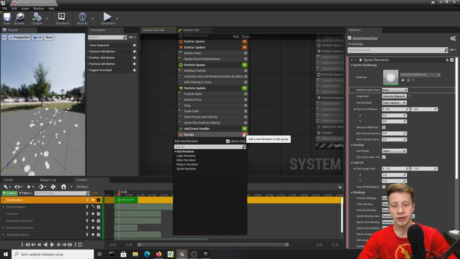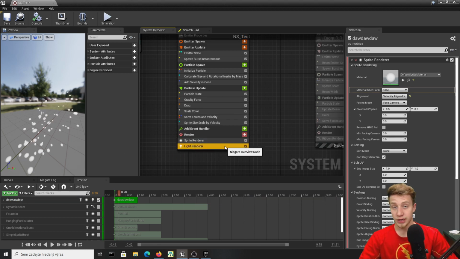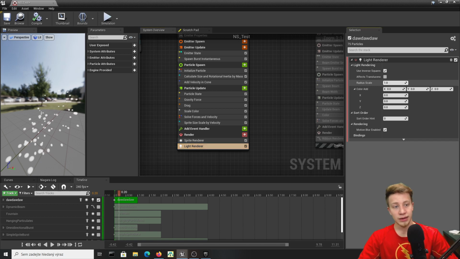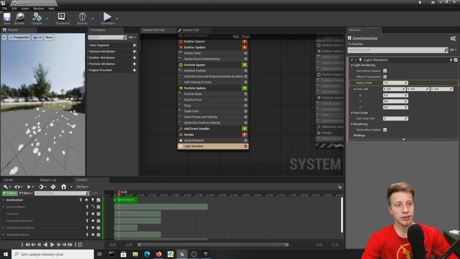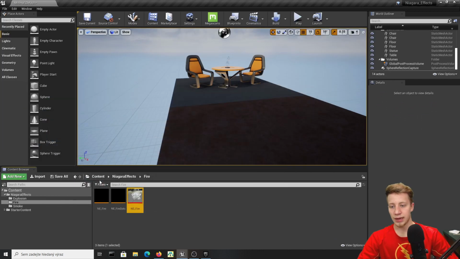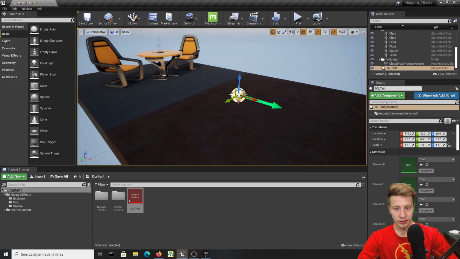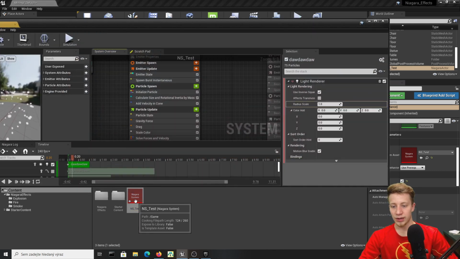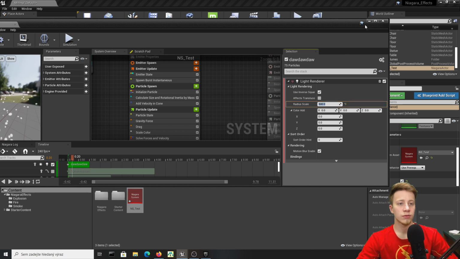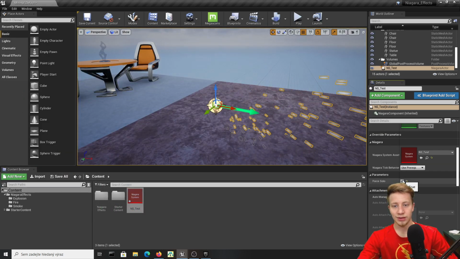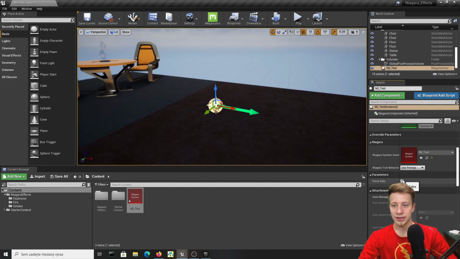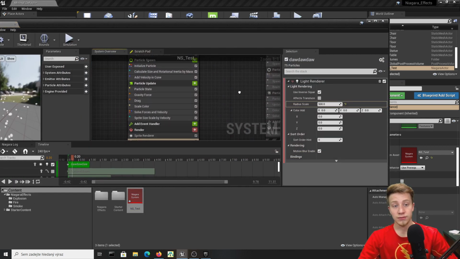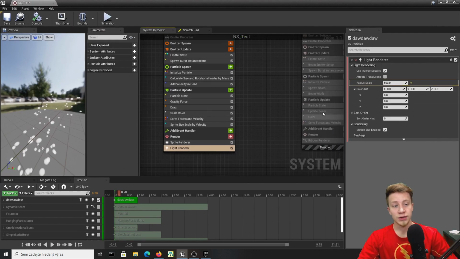You can add here different types of renderers, for example light renderer, which is quite expensive, so be careful with that. And you can make it quite shiny. Let's actually demonstrate it in the game. I can put that system right here. And you can see that pretty much nothing happened. So if I reset it, you can see that there is a bit of a light going off once you shoot it out. What I can do, of course, is to increase that radius scale. Let's set it to 50. Oh, you know what? Let's do 500 and see what it will do. Now if I reset it, you can see that it basically outshines everything. I wouldn't use it. It's quite expensive. Be careful with that, especially if you are working with a lot of particles.